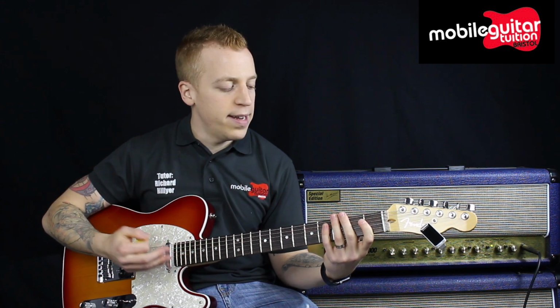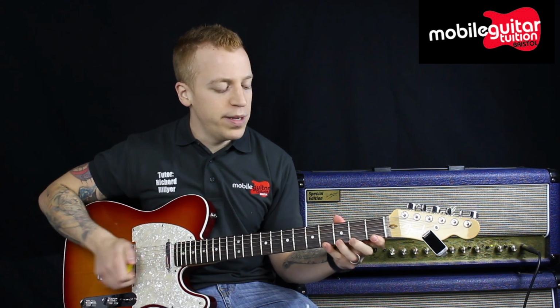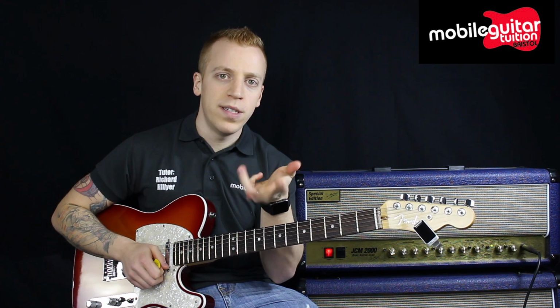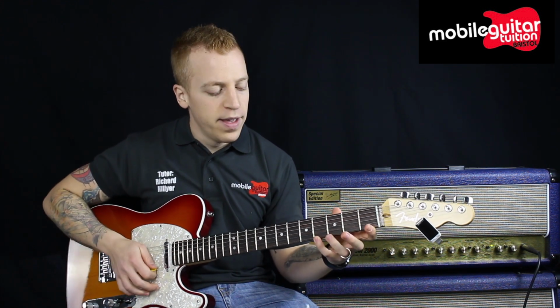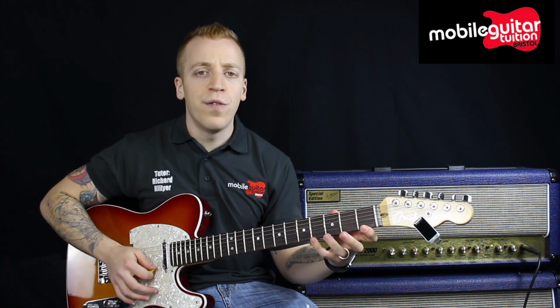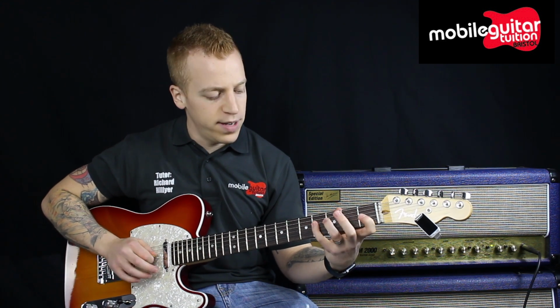Once you get to the top, we call that ascending, which basically just means the pitch is going up. When we get to the top, we want to do descending, which means coming back down. So what you're getting used to doing is being able to play from finger 1 to finger 4, which is ascending, and then go from finger 4 to finger 1, which is descending. Now this one starts on fret number 4 this time, so instead of starting on 1, we're starting on 4 on the high E string, and then we do the exact same thing again, down pick with the right hand. And we're going to go 4, 3, 2, 1, 4, 3, 2, 1, 4, 3, 2, 1, etc.